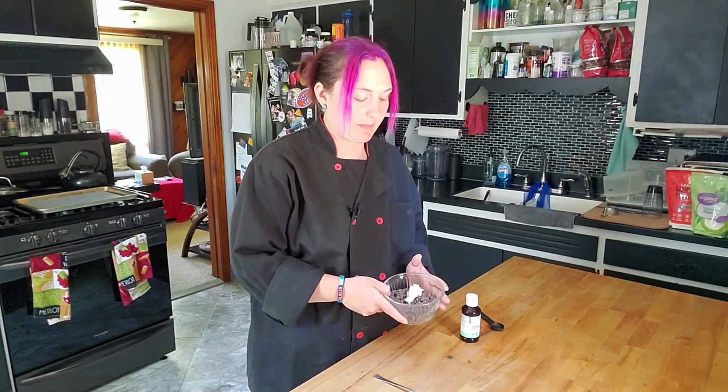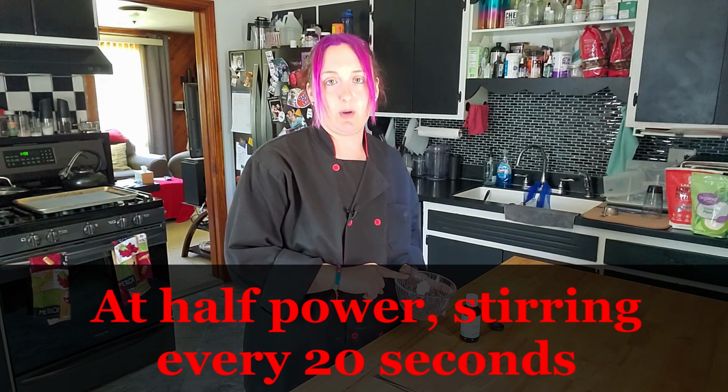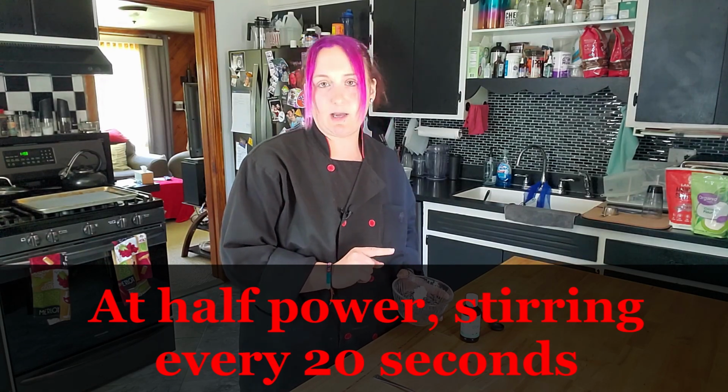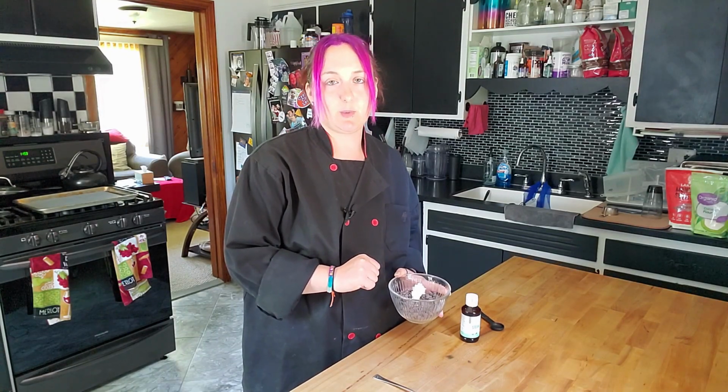The cookies are almost ready to dip, so we are going to start melting our chocolate. So I'm going to pop this into the microwave. I have a tablespoon of coconut oil and 7 ounces of chocolate, and then I'm going to add my stevia once it's kind of melted and I can taste it to see how sweet it is.